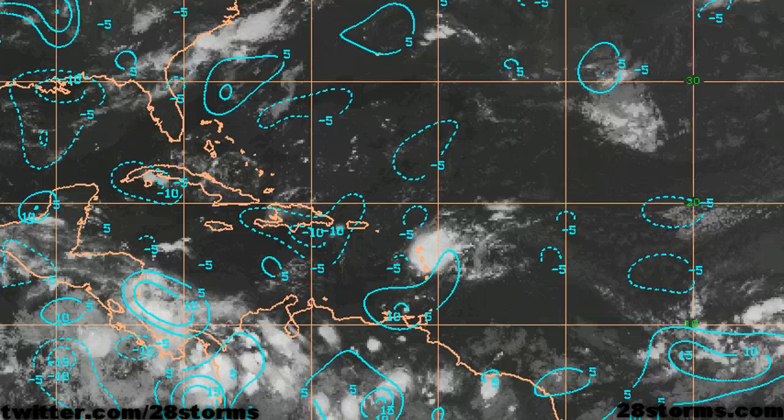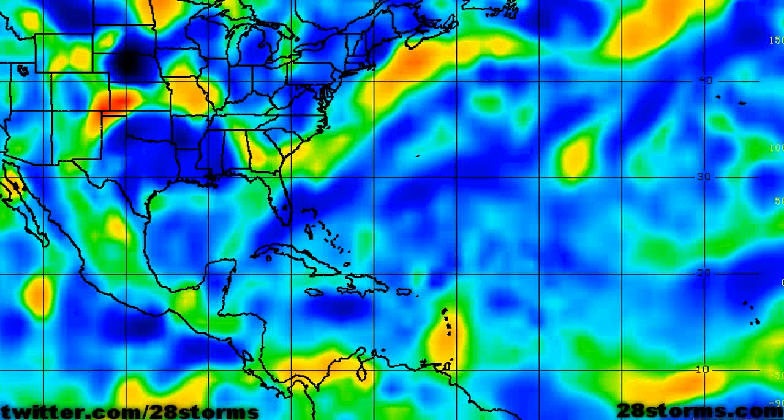This is going to be something that we will definitely keep an eye on, along with the latest low-level vorticity. As you can see, the first wave is beginning to move into the eastern Caribbean, and while our system near 35 degrees west longitude is still elongated from east to west along the ITCZ, it could become a little bit more concentrated as it begins to gain a little bit of latitude.